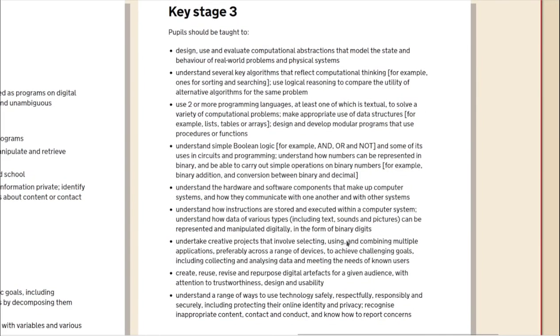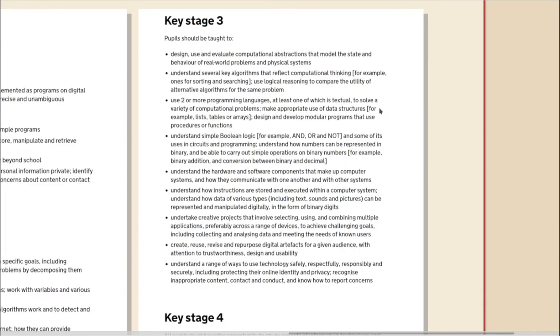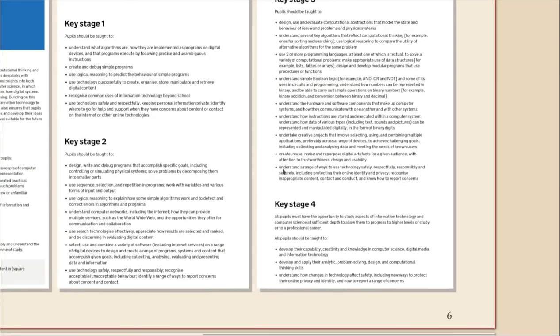I don't want to discuss this in much detail because we'll talk about it from the perspective of the other document. It's also very, very condensed, so even for computer scientists, I think sometimes it's not 100% clear what is meant. But you can pick out some examples, like in key stage 3, you're talking about Boolean logic, and something in circuits and programming, and how numbers can be represented in binary. So it goes hand in hand with, why do we do Boolean logic? Well, we want to teach how computers can compute. How do they compute with numbers? Well, they fiddle around with the binary representation. So that's one of the topics, and we'll see some of the others in more detail later.